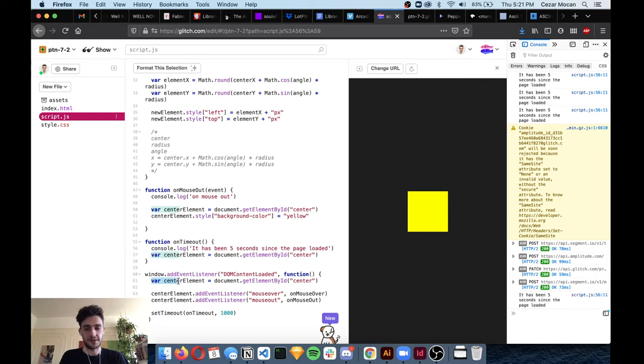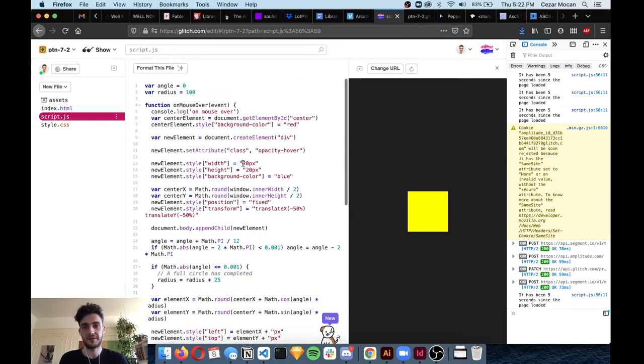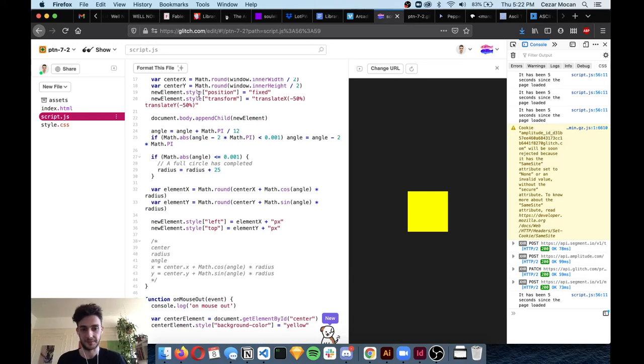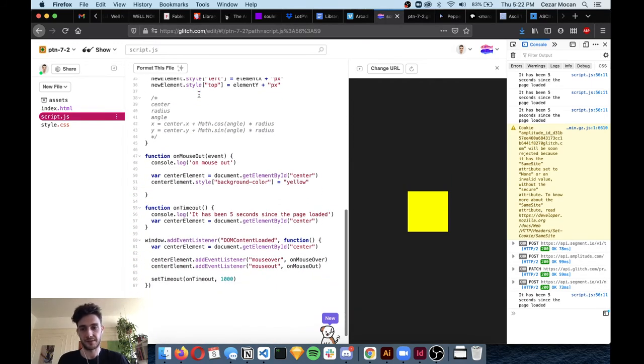Remember, we can't use this center element in the new function because each variable is sort of limited. Its existence is limited to the function that it was declared in. That's called scoping in JavaScript. And if you declare a variable inside of a function, it only exists in there. If you declare a variable inside of an if statement, it only exists inside of that if statement. And if you declare a variable outside of everything, that's called a global variable, and that can be accessed from everywhere. That's sort of a simple way of explaining scoping.